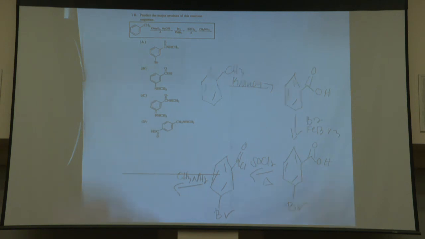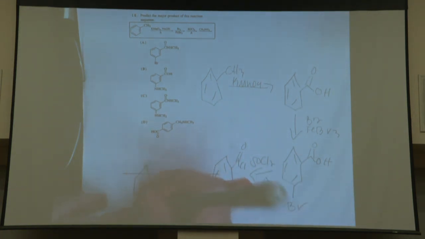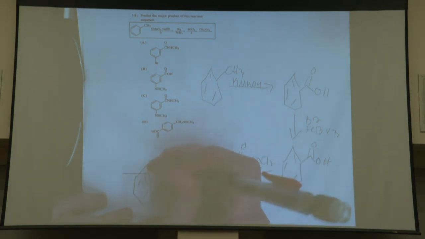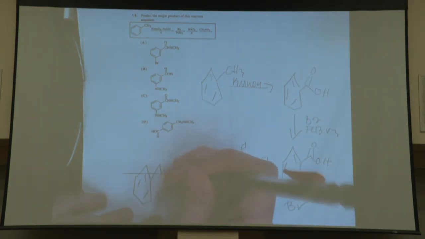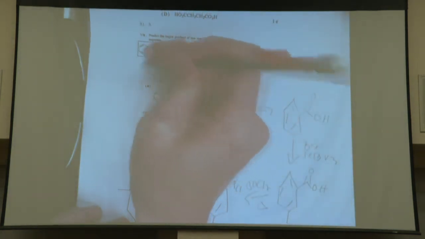And then my last step is this CH3NH2. And what is that going to do? Exactly. It's going to turn into an amide. So it's going to substitute out the Cl now for an NH. This is the carboxylic acid derivative chapter. We're just messing with our carboxylic acid at this point. So our final product will have this NH with the CH3 on it. And it will still have this Br in the meta position. And the only answer that gives you that is A.